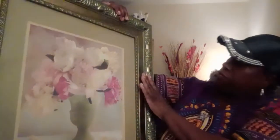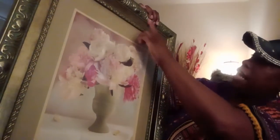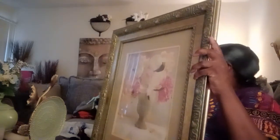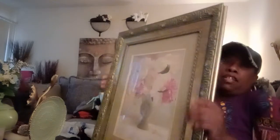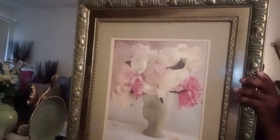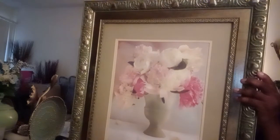And for my fall colors, if y'all look at that video, it has the gold and the teal blue in there. I thought that was so pretty. I said that would be pretty with the Buddha picture, because I do have gold. But then I said, okay, if I get that, I have to change my setting where I put my hooks, because I think the hooks up there on the Buddha picture are on each side, but these are right here. So I would have to put a nail right here with both of the hooks and bring it down, so both of them can be hanging side by side. So yeah, these right here were $12.99. These were nice. These were $12.99.